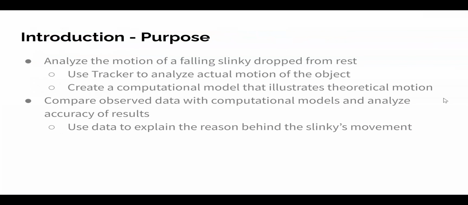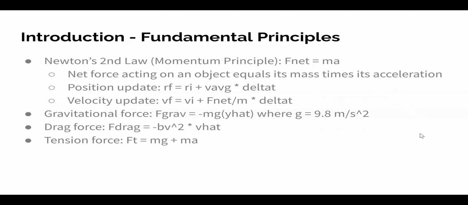So the purpose of this lab was to analyze the motion of a fallen Slinky dropped from rest, and to do this I used Tracker to analyze the actual motion of the object and then created a model that illustrates the theoretical motion. And then I compared my observed data with my computational model data to analyze the accuracy of my results and also explain the reason behind the Slinky's movement.